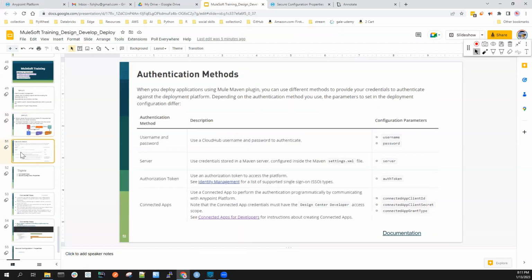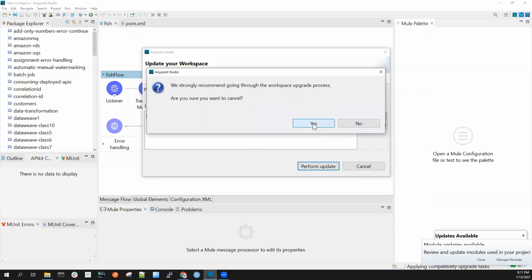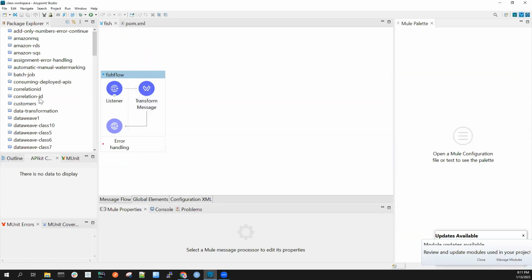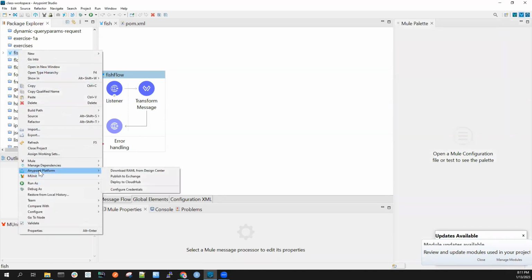We discussed that, and in this specific topic, our main aim is to deploy applications to CloudHub using Maven programmatically, rather than going to Studio and doing it manually. One way to deploy is just clicking on the project, going to the platform and deploying to CloudHub.